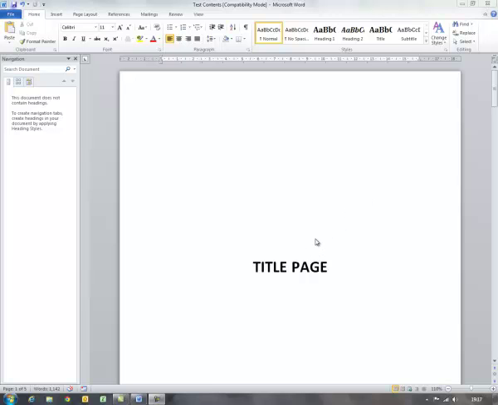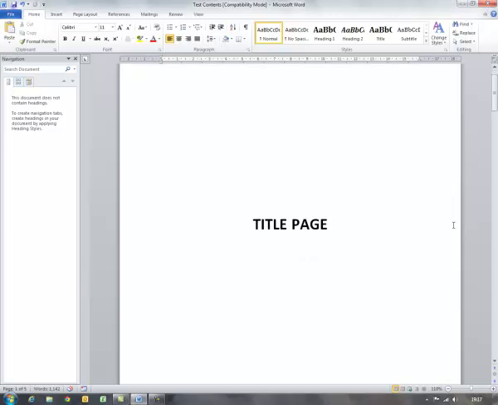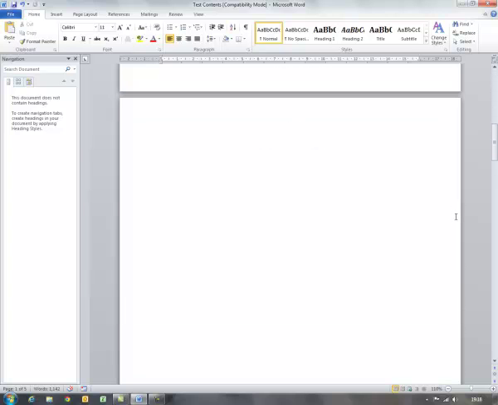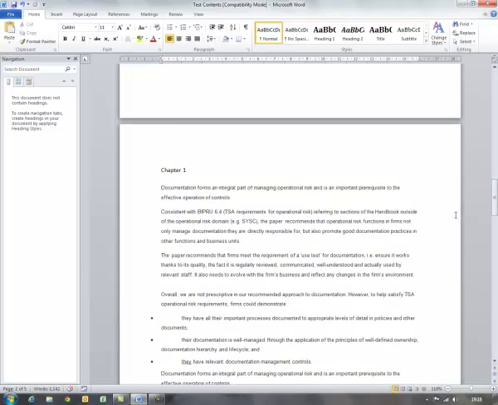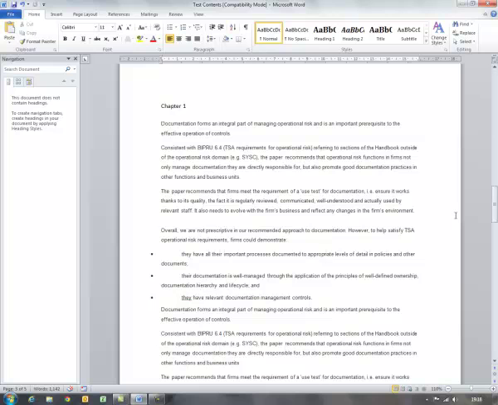This is a very straightforward document in Word 2003 format, just a simple .doc. It consists of a title page, a blank page for the contents, and then various chapters. I think this is just some FSA regulations I've pulled from the internet as filler.